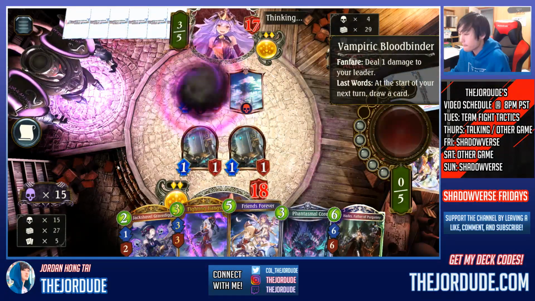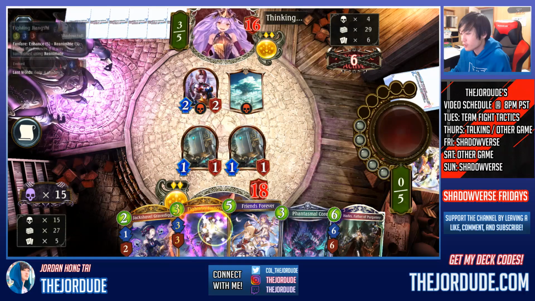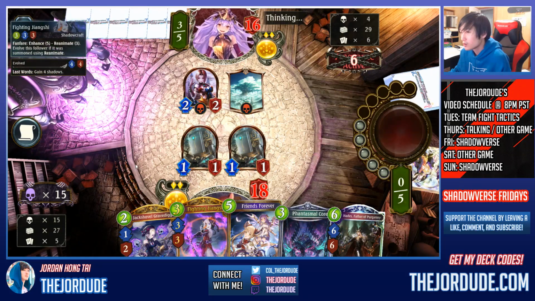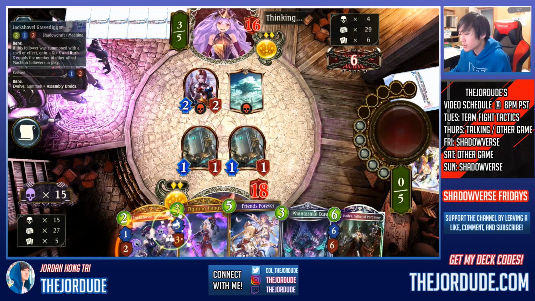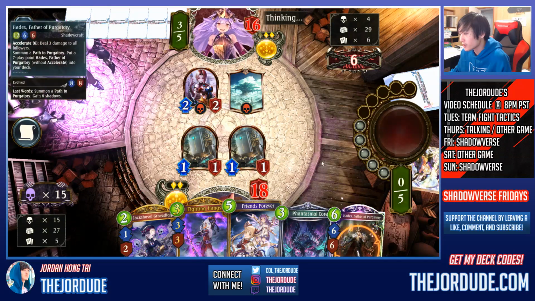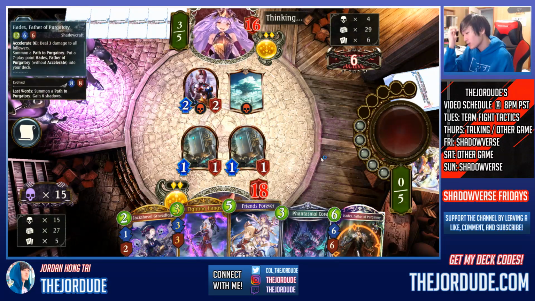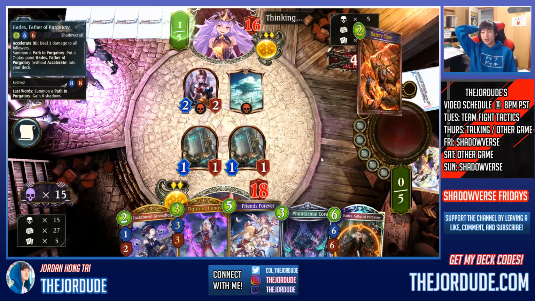So next time I could go Phantasmal Core plus Jiangshi as well. And that would set me up to go up to 30 Shadows. And then that would actually be good because on his turn 6 he plays Neria, and then I just drop Hades, which will clear the board. So yeah, that looks like a good turn 6.